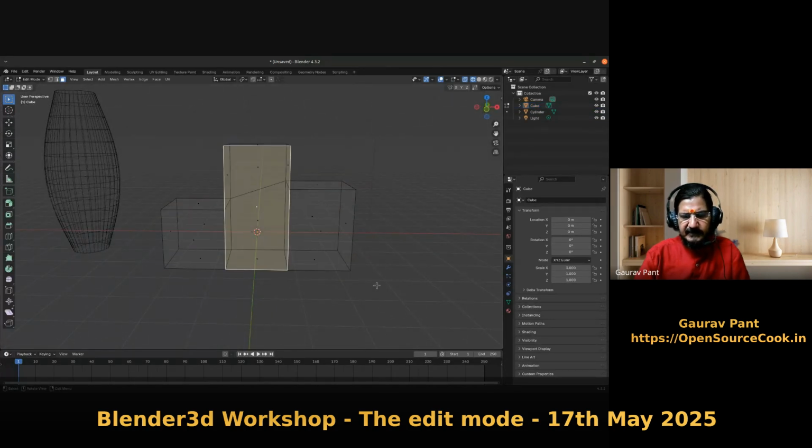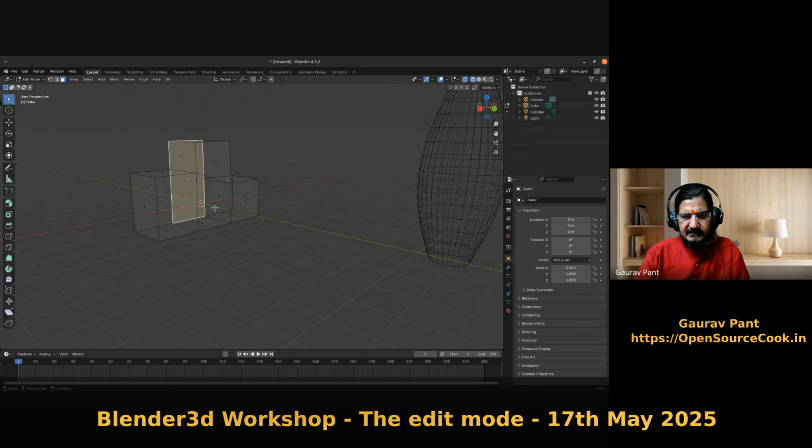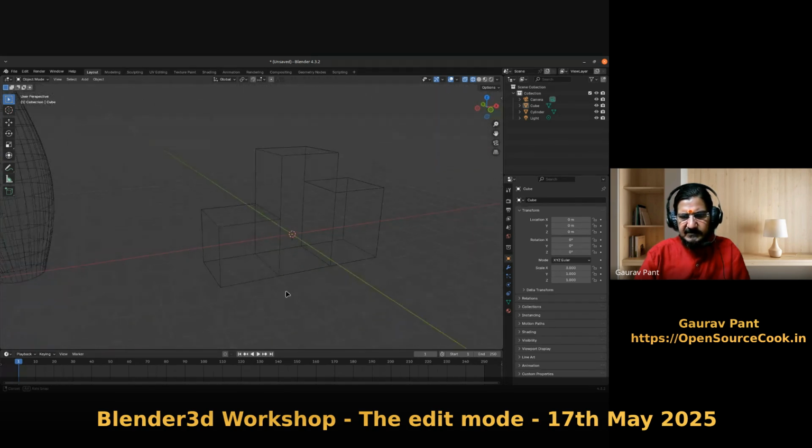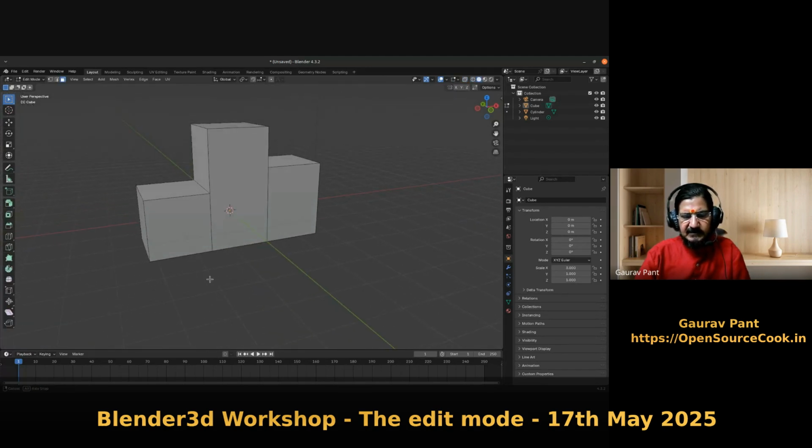If I select this face, right click and dissolve faces, I have reduced the geometry. So this way, using loop cuts, you can create loops around your object and break it up into multiple parts and work upon it. That's the concept behind the loop cut operation.